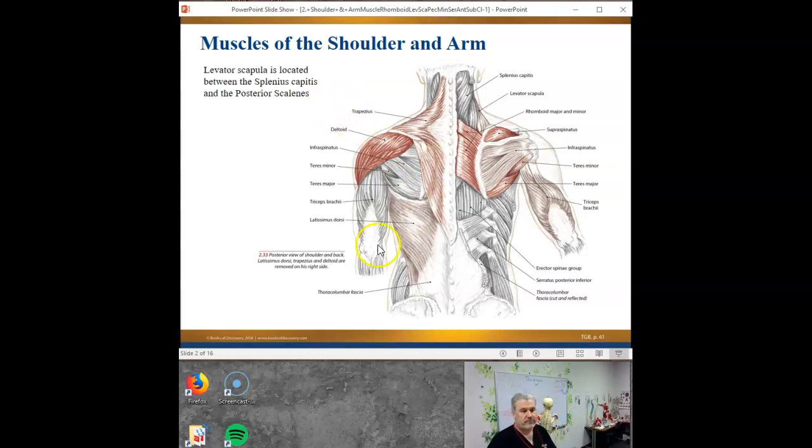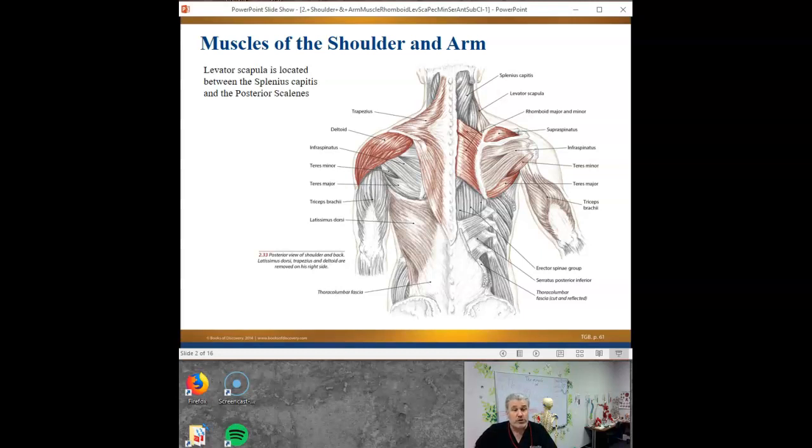So can you see the latissimus dorsi rising up from the hips, going through the thoracolumbar fascia or aponeuroses in this big, beautiful muscle, and then disappearing under the armpit? That's latissimus dorsi. Up above it is the teres major, and up above that is the teres minor, and up above that is the infraspinatus. Can you see that? All on the left-hand side. Cool. Awesome. I'm not asking you to process it or anything. I'm just asking, are you aware it's there? Cool. So we've learned about those muscles.